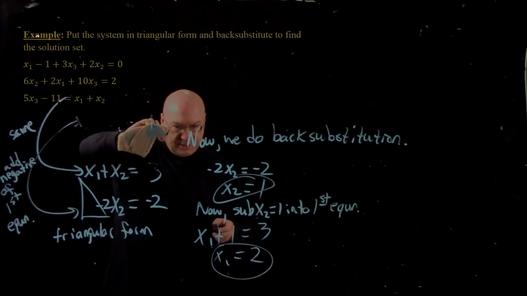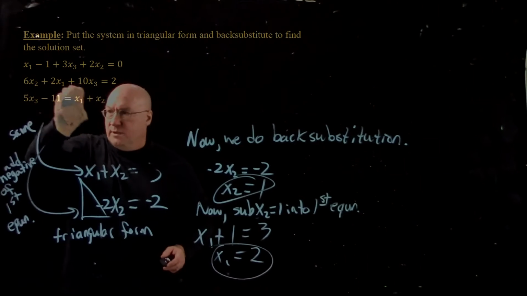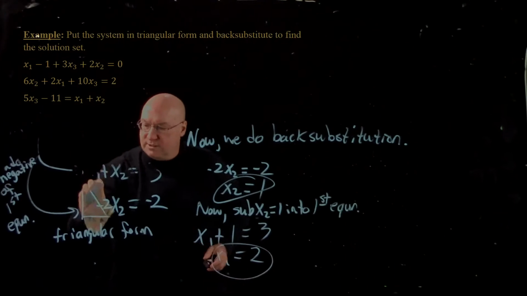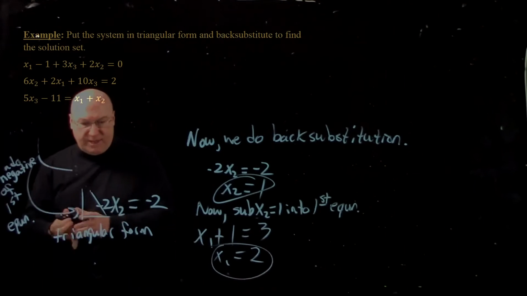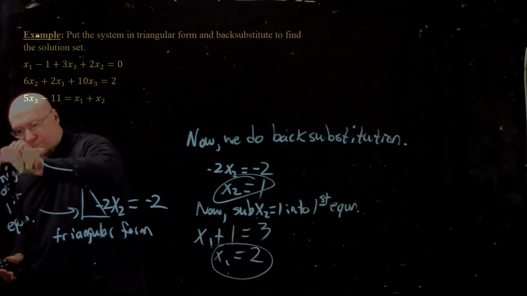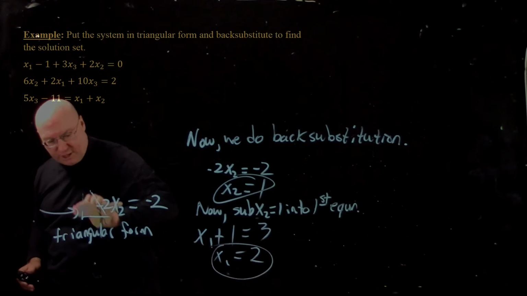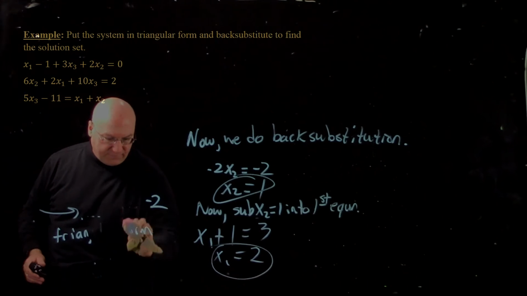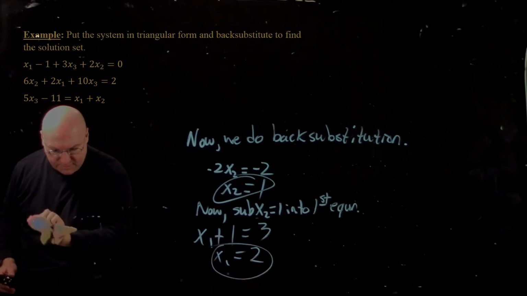Let's see, whoops, sorry, here we go. Okay, so what you ought to do is see if you can pause me and do this problem. Now, I haven't told you what triangular form means in this case where we have three equations with three variables, but you can about figure it out, I bet. If you can't, don't worry, I'm going to work through it.